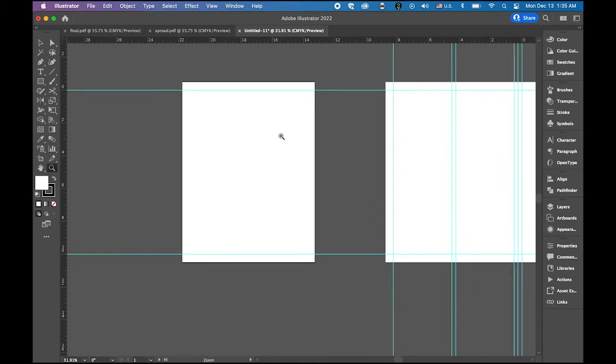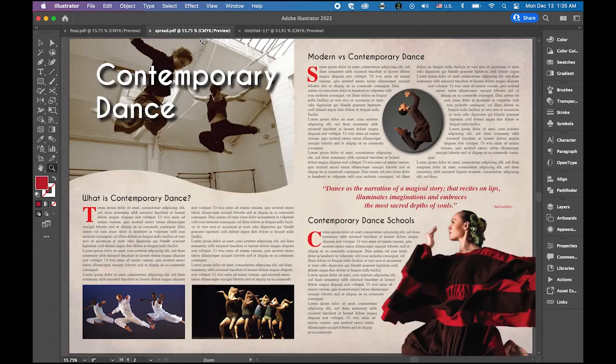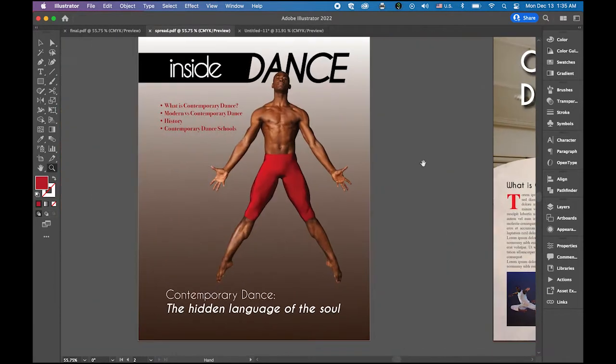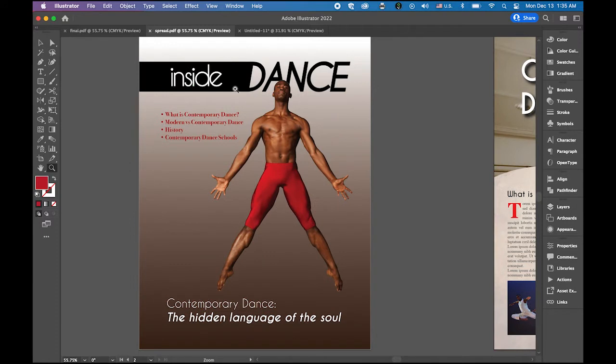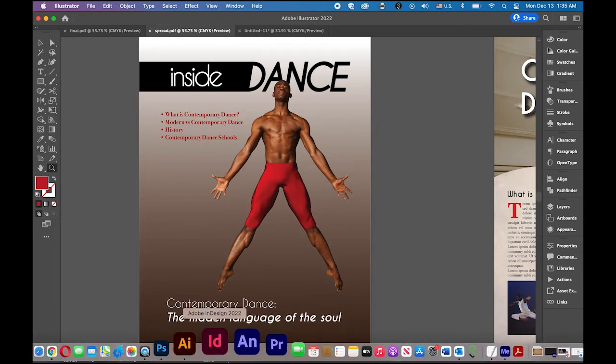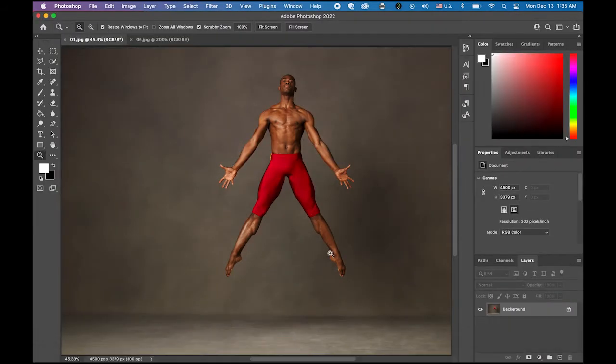So first, let me show you my finished version. Inside dance, and then the dancers here and some very simple text. So first we need this dancer, this main image. So please open this image, you download this file, and then we just need to extract this dancer out of this background.